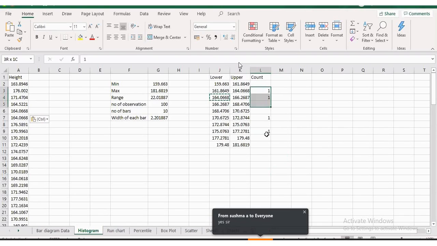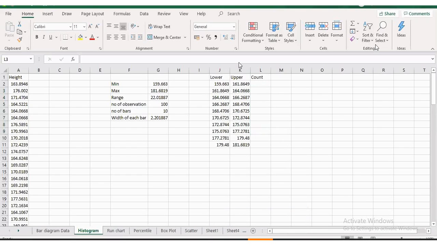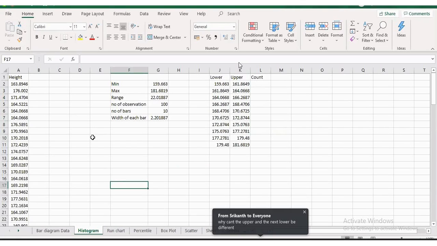Now like this, I need to do. But it is a cumbersome task, right? Going and counting every data point. So instead of that, I'm going to take the help of Excel to do the job. First, you need to install a package. It comes with Excel free of cost.